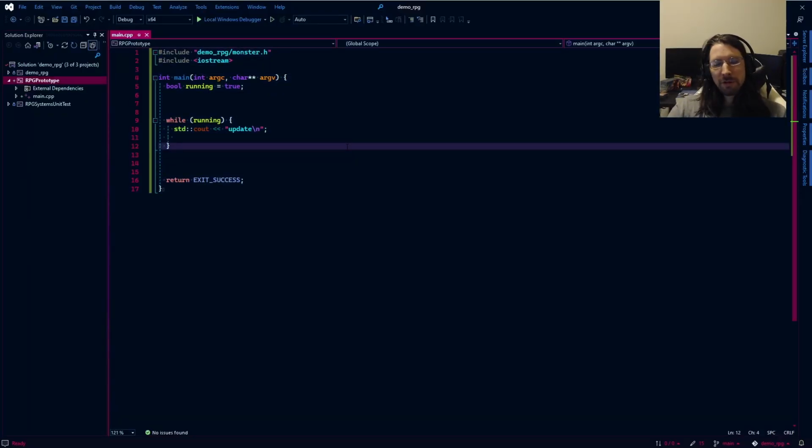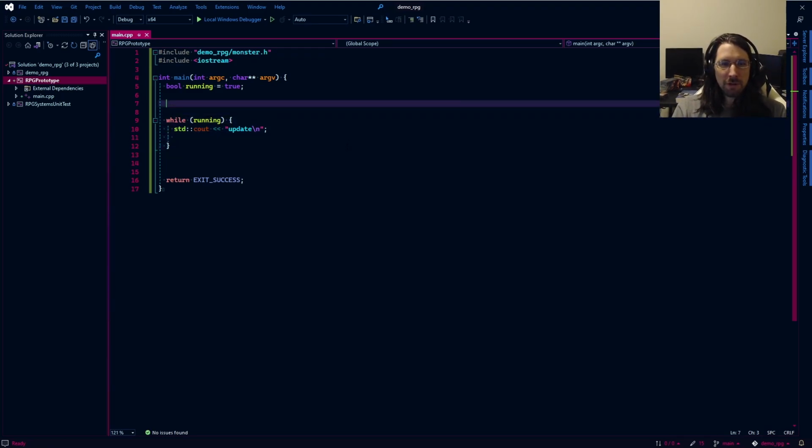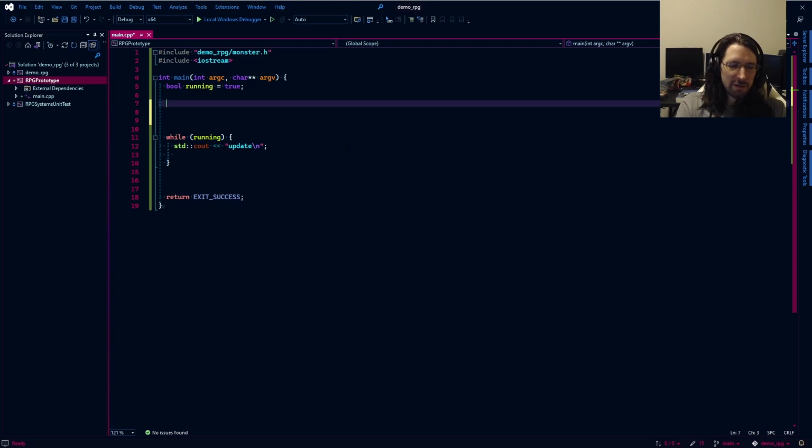All right, so if we're going to use a console to do all our showing, we probably want to clear screen. And I don't know if I'm going to stick with this method, but I at least want to show you because it's kind of handy in a pinch as a visual update system. So we might as well at least show it. All right, so let's do a few basic things here. Let's make a map that we want to draw, and let's make a little system where we can move a character around.